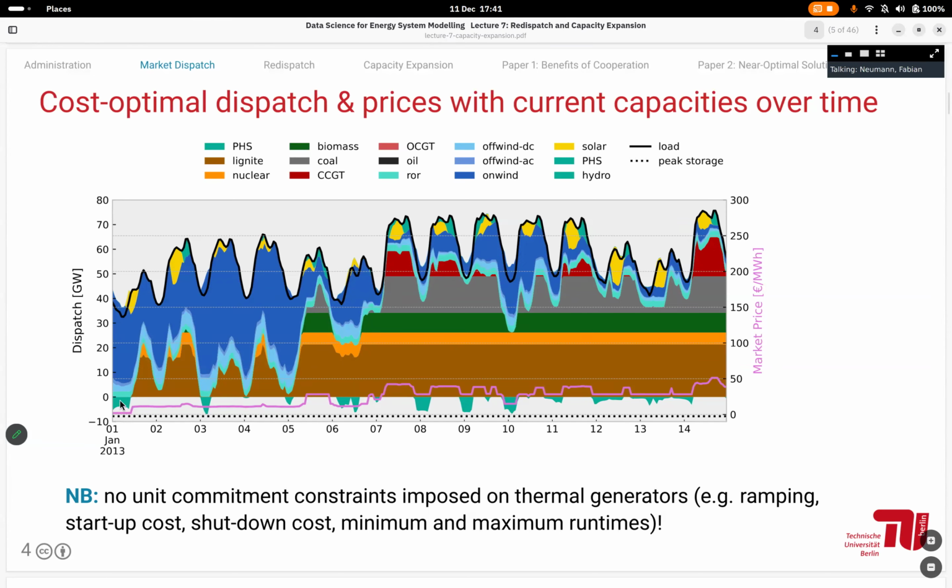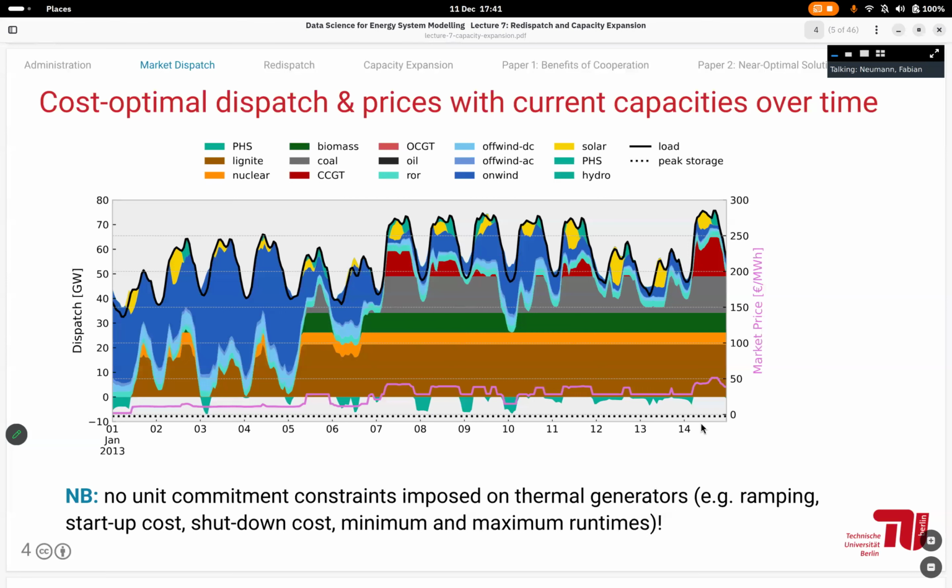You will also have the charging of the hydro storage as additional load, shown here as negative values, and then dispatch, for example, around the solar dispatch in the mornings and evenings, where you have demand peaks. This also translates into different prices in different periods, shown here as the purple line: lower prices when you have high renewables availability, and when you have the gas as the high marginal cost technology setting the price, you will have the highest prices. That's the left axis here.